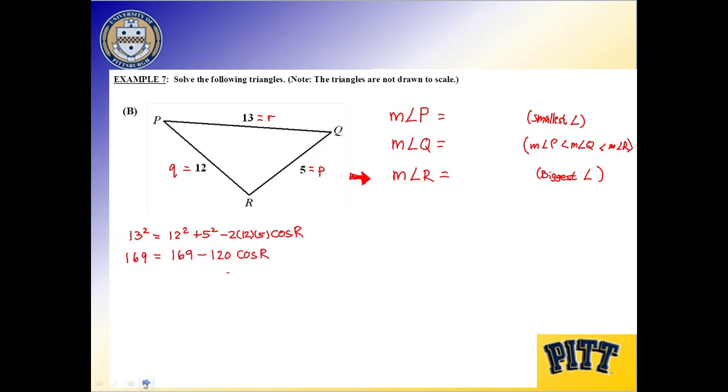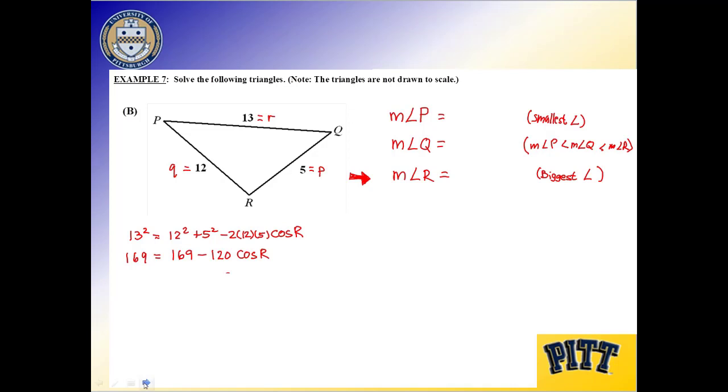Now, here's a mistake that a lot of students make here. Once I get to this point, students sometimes want to take the 169 minus the 120 on the right-hand side. The problem is that 120 is being multiplied by the cosine of R. That multiplication would have to be done first before the subtraction can be done. You can look at cosine R as just being a variable. It'd be like me doing 169 minus 120x. I can't carry through that subtraction. They are not like terms, so I'm not going to be able to combine those together.